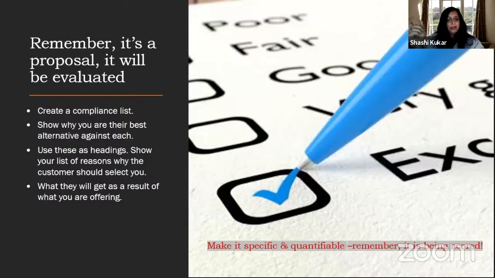That's where we started. And these differentiators then actually should become parts of your heading, because whenever people are skimming through, remember, proposals are skimmed through. They're never read in one go, right? So make sure that your headings and subheadings tell that story, and that they are rooted very heavily and deeply in their challenges and your solutions for them, right? And that's why the customer should select you.